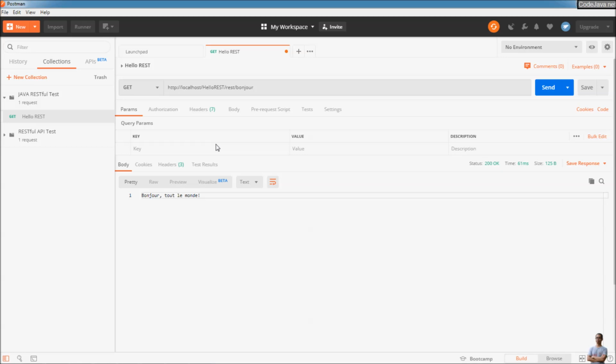And there are many options that let you customize your request. Here you can choose different HTTP methods, post, put, delete, and specify the request header here.